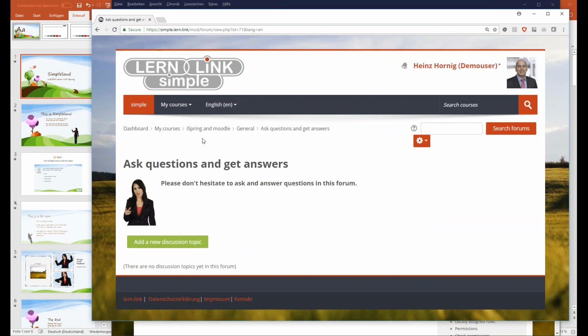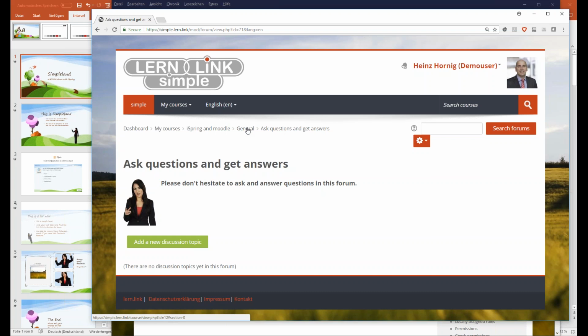Guido, do you know if Moodle can run offline on a desktop? There is a desktop plugin for Windows, and this should work. I haven't tried, but I was thinking about it. You have the Android, the Apple, and the Windows app, and if you download the app to the desktop, it should also work offline. All these apps can download the SCORM modules, and you can work on them offline. When you get connected again, the result will be sent to Moodle. So you can work on iSpring modules offline with the Moodle app.